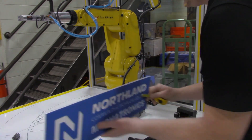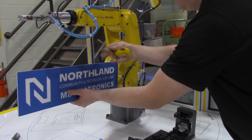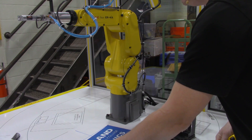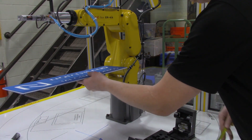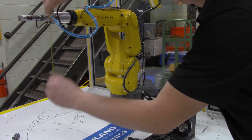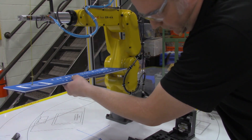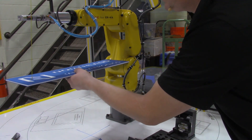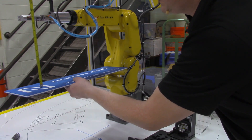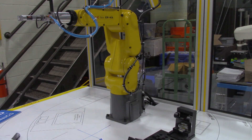The Y axis runs in this lateral direction and the Y axis number was at zero, which makes sense — the center of the tool point is perfectly aligned, so that would be zero. The Z axis is shown at 280 millimeters. For the Z axis, I'd be slicing it right down the middle and measuring up and down. From the middle of joint number two to the center of that tool, it's saying about 280 millimeters, so about 11 inches. Getting things lined up here, that's pretty close to that 11-inch mark to the center.